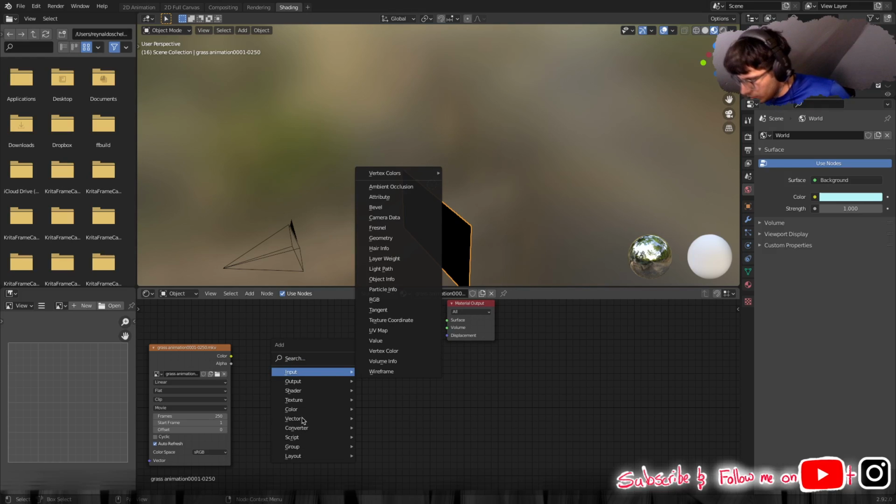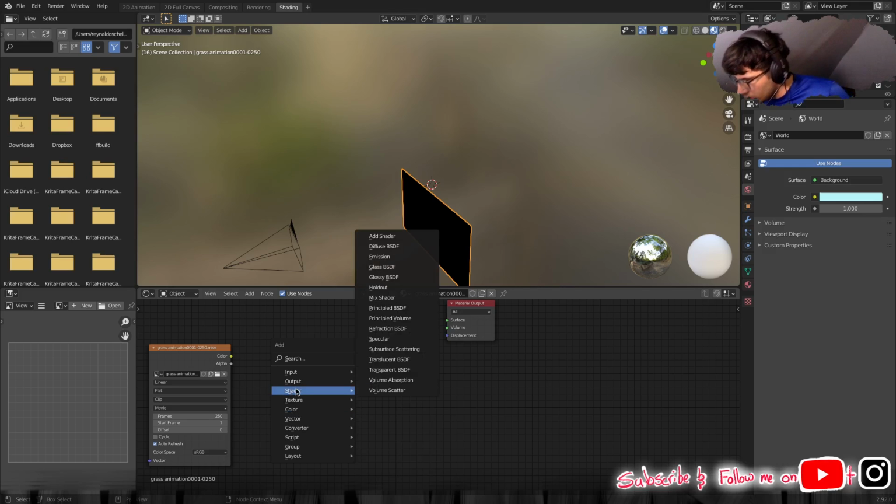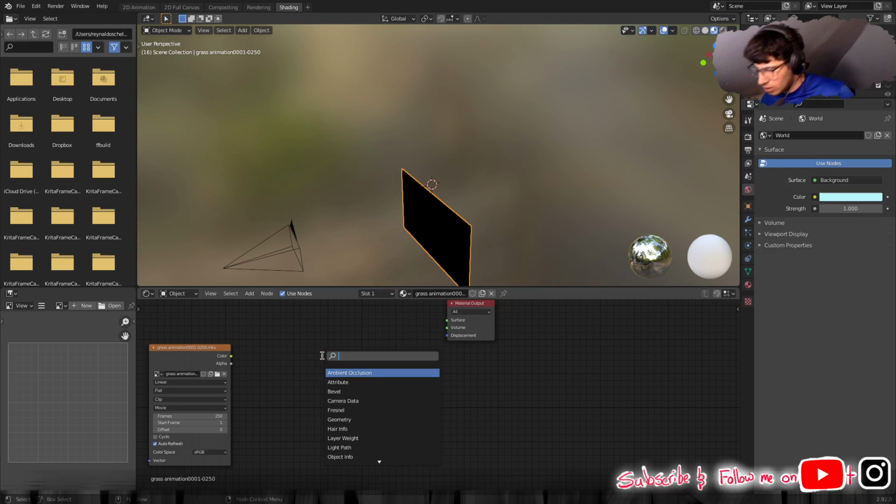Shift A, and then I'll put, it should be an emitter. So color, shader. If it loads, for some odd reason, it's taking its lovely time. Is there an emitter type? You know what, I'll just type it up. Emission. So for color, you connect color to that, and for some reason to that, and then to that, and then surface.